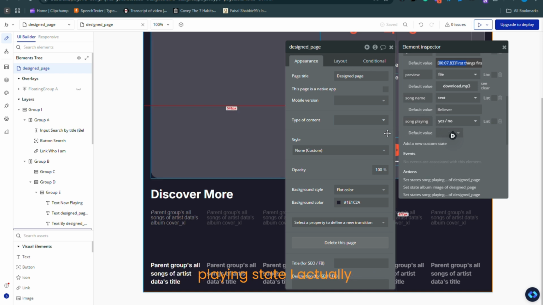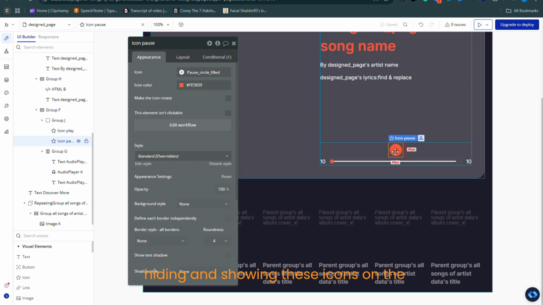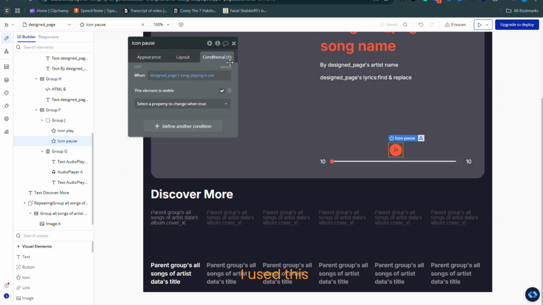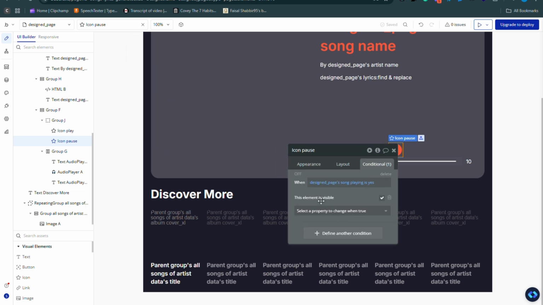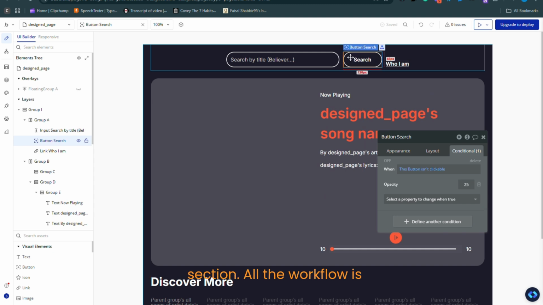And for this song playing state, I am hiding and showing these icons on the basis of a custom state. So that's why I used this custom state named song playing. Okay, after this, now let's move to the workflow section.